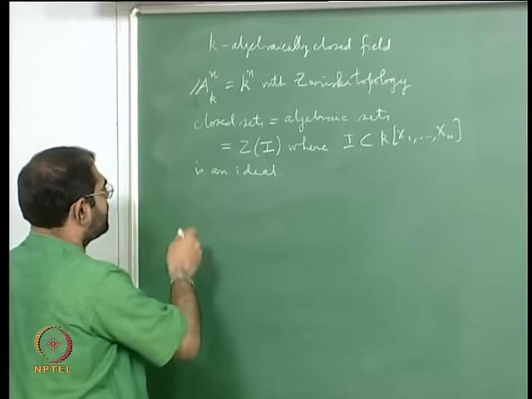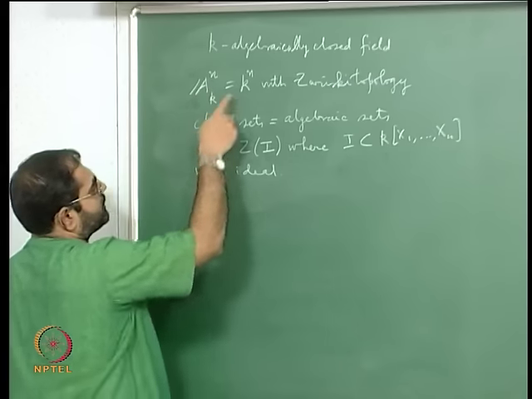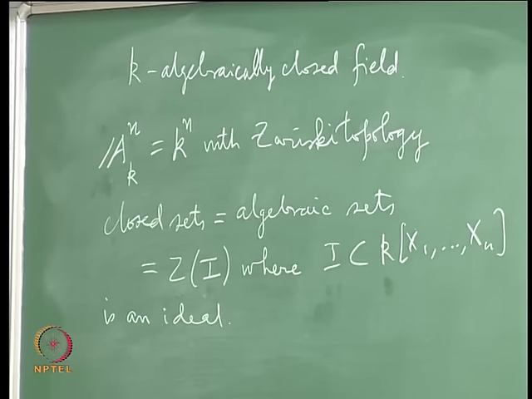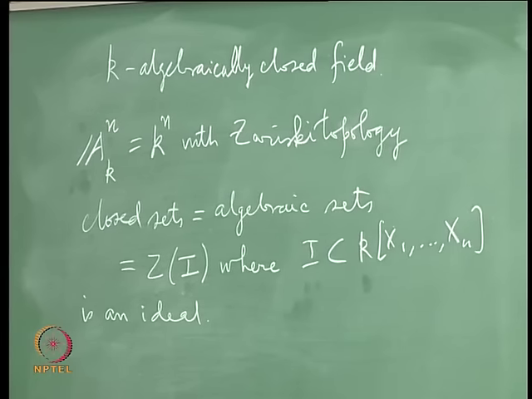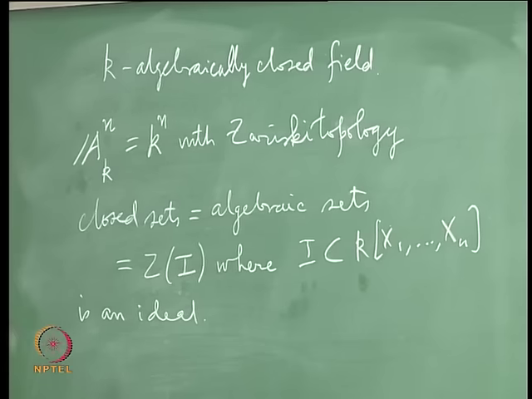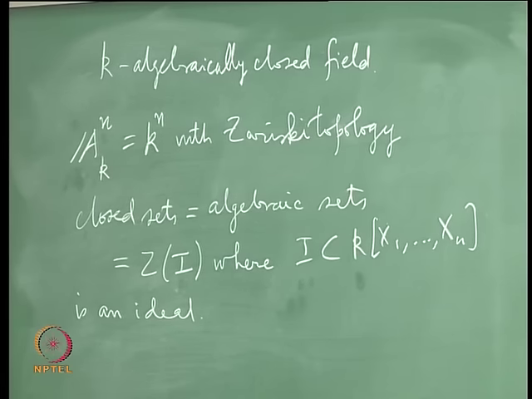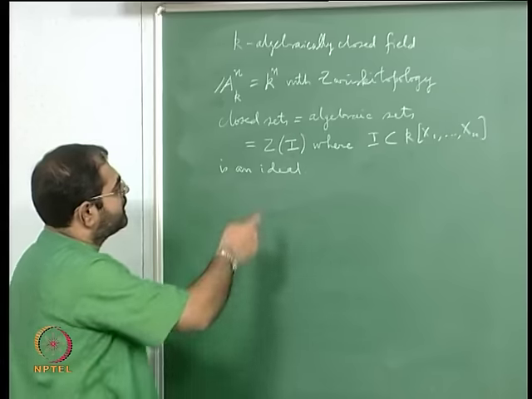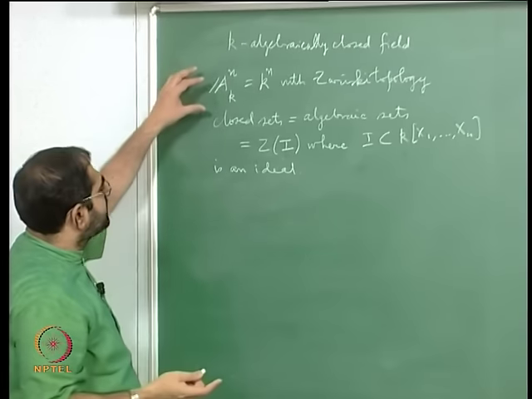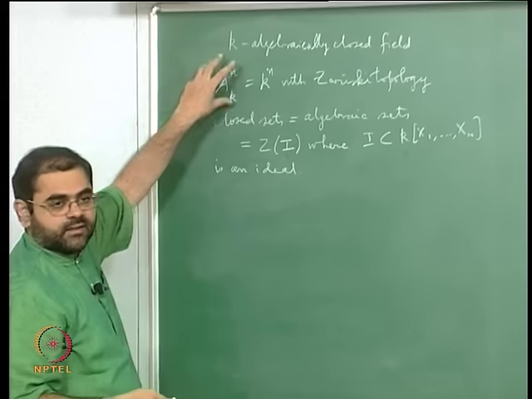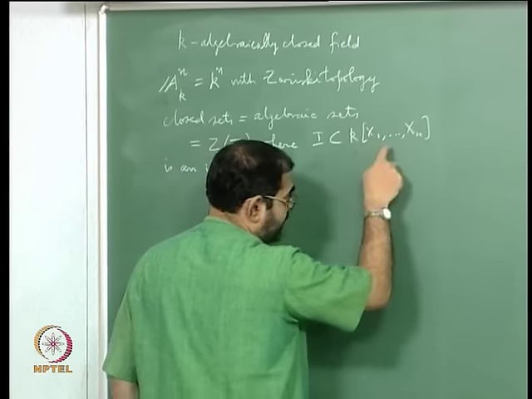And now the point is that we checked that this is a topology on this space. That is, this definition satisfies the axioms for closed sets of a topological space. So k^n becomes A^n with this topology, which is called the Zariski topology. And then I told you that the beautiful thing is that there is an algebraic geometry side and a commutative algebra side. The algebraic geometry side is the geometric properties of A^n and its subsets. The commutative algebra side is the commutative algebraic properties of the ideals here.